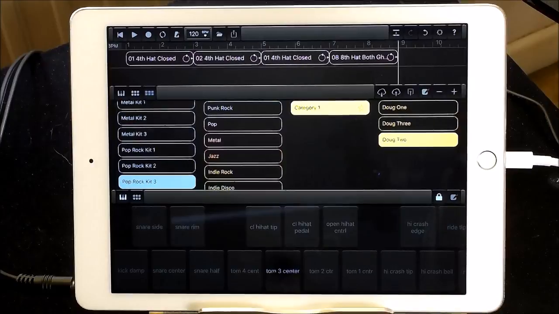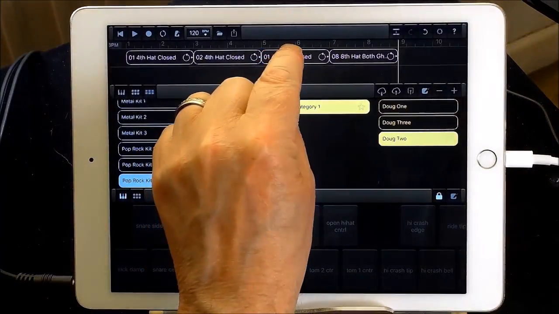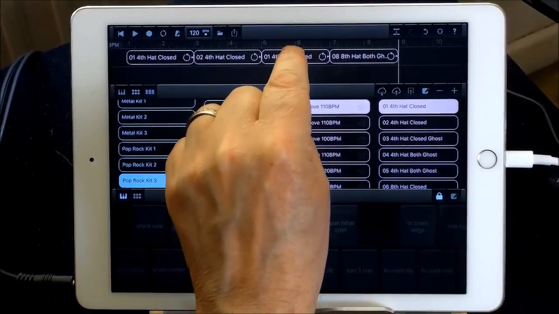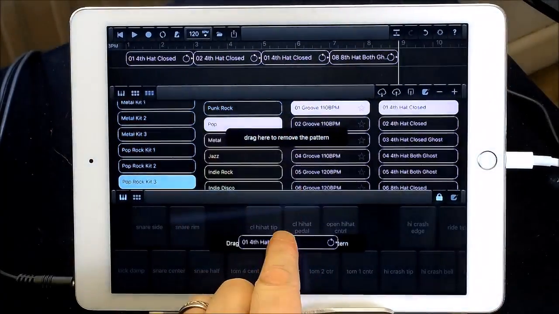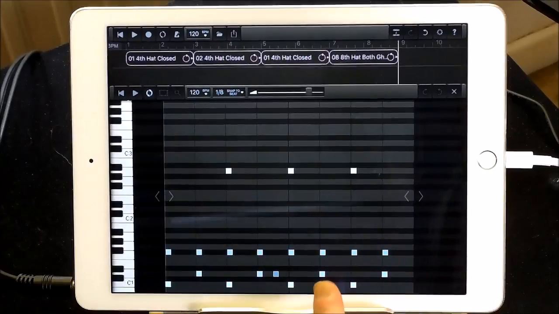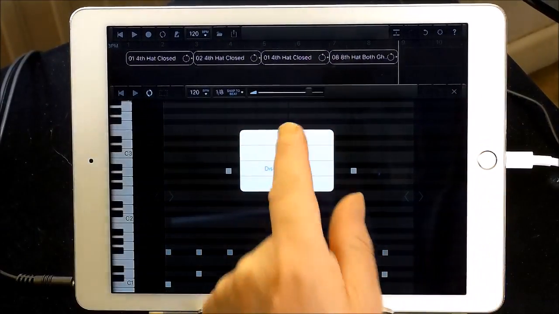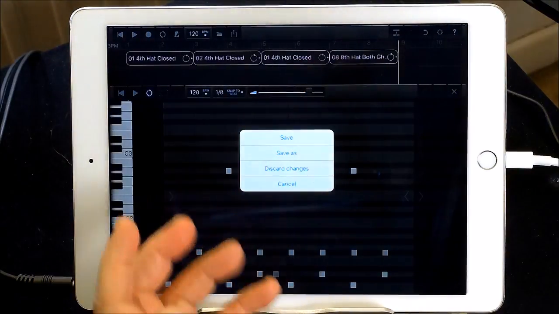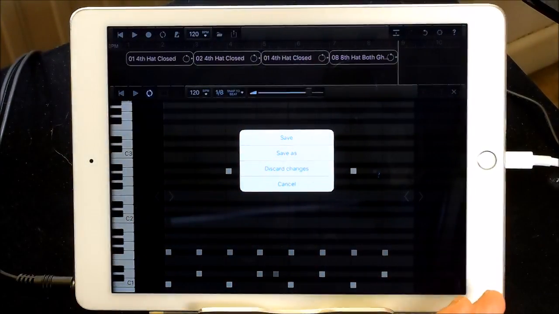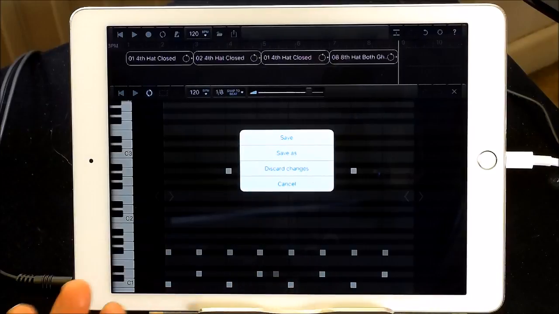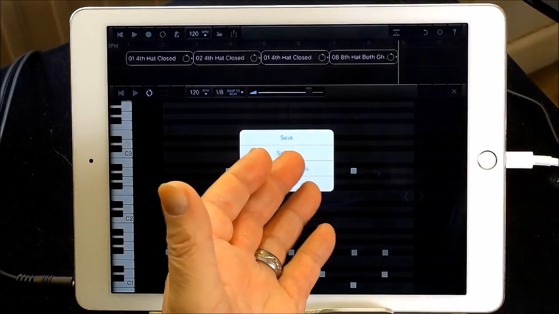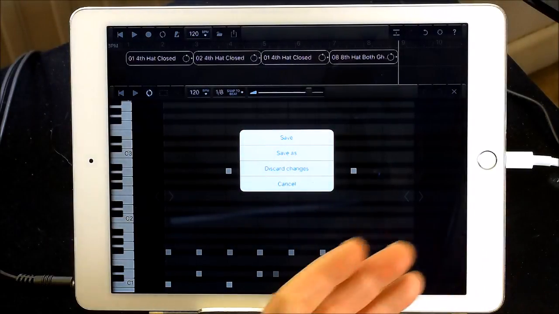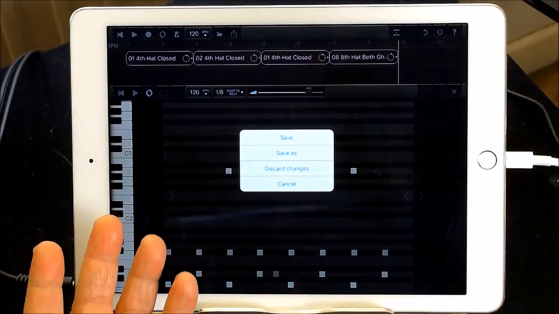So just remember, just to recap here. And that's going to drop them all down. So let's detach this single again. Just drop that down. When you press save here, save will save the pattern as you've adjusted it into the timeline. It won't change the browser pattern that you used, but it won't save as a user pattern. Save as will not save it into the timeline, but it will place it into your user patterns for you to use anytime you like.